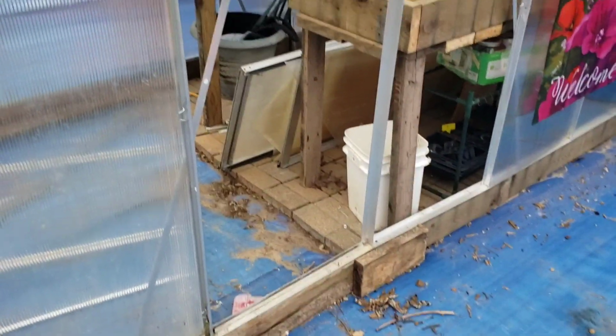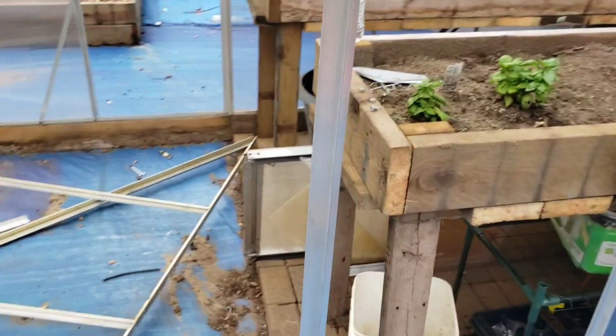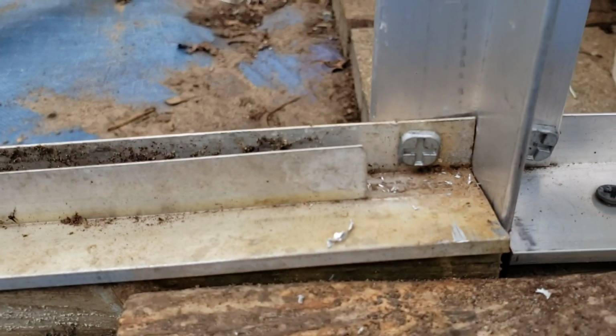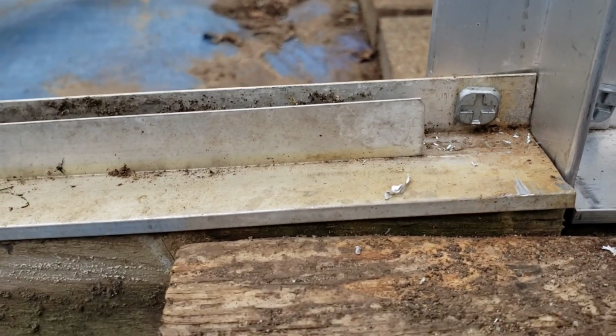All right, welcome back. So temperature dropped dramatically. Wow, I can speak these days. It's about to start pouring, so I want to show you guys an update. So I was easily able to drill through, get that screw in there. So now I've got a screw on both sides, nice and secure.